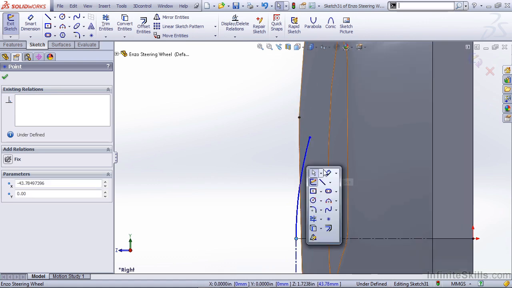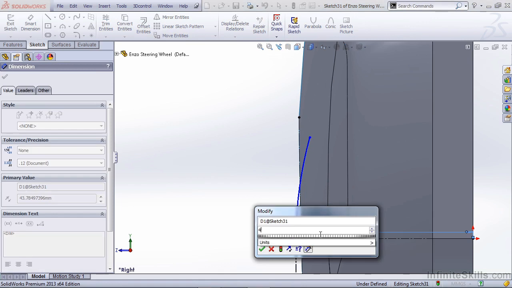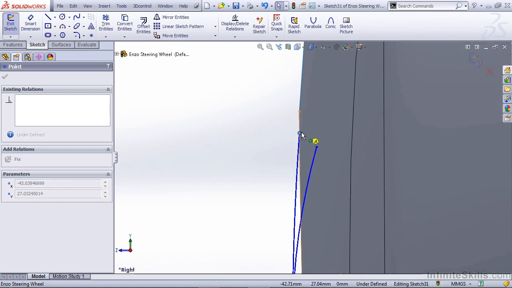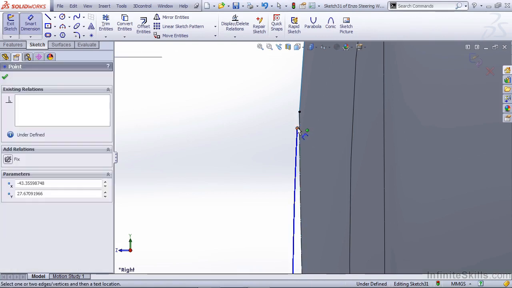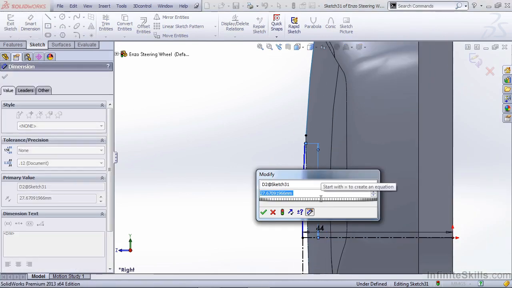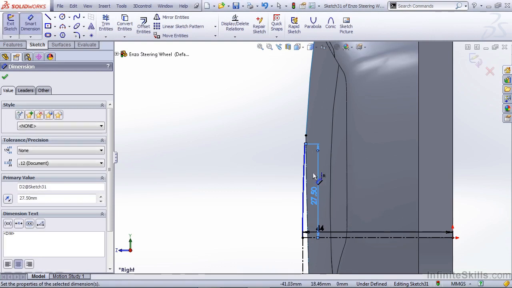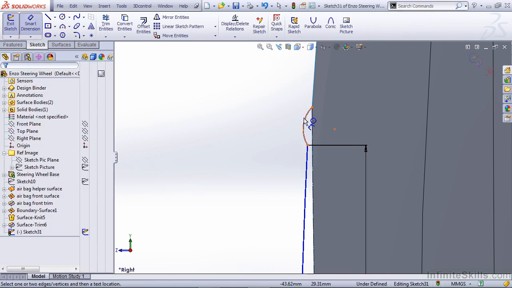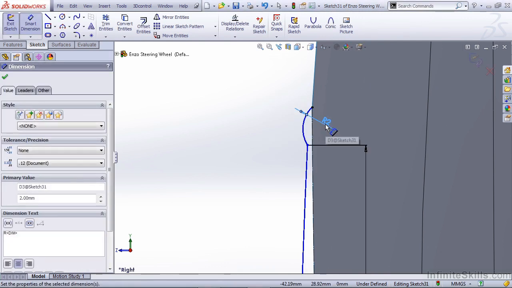Once you get it into a rough location, we're going to add a dimension. I'm going to give this 44mm. I want to drag the end point of my arc out, and anytime that you have this issue where it's actually snapping to other geometry, if you hold down the Control key, it will override any snap relation settings that you have in SolidWorks. So I'm holding down the Control key, get this close to where I want it, then apply a dimension to it. We're going to go from our center line, we're going to go out 27.5mm. From here, I'm going to create another 3-point arc and simply give this a dimension of 2mm radius.